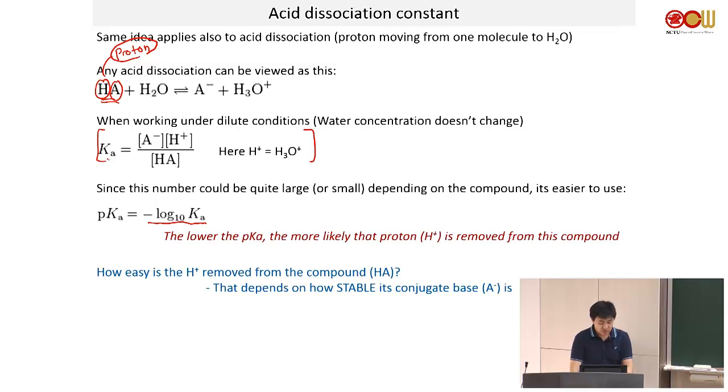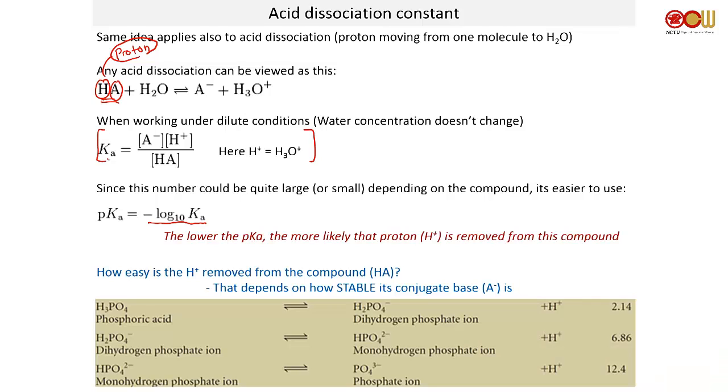Now the question is, how easily is the proton removed from a compound HA? The answer is, it really depends on how stable the conjugate base A- is. For example, phosphoric acid, you have this in Coca-Cola, like the Coke that you drink. You've got a little bit of phosphoric acid in it. That's why people say, stop drinking Coke. I'm just kidding. Phosphoric acid actually has 3 pKa's because it has 3 protons that we can pull off. Of course, every proton you pull off makes it less stable, because you have excessive charge ending up on your conjugate base.